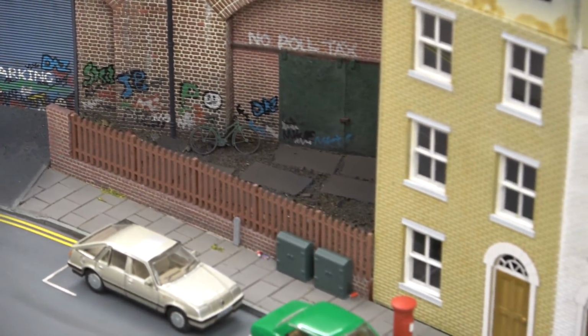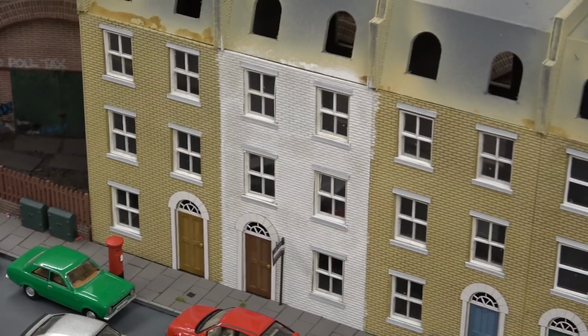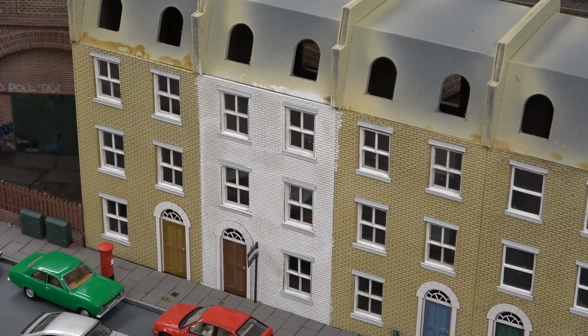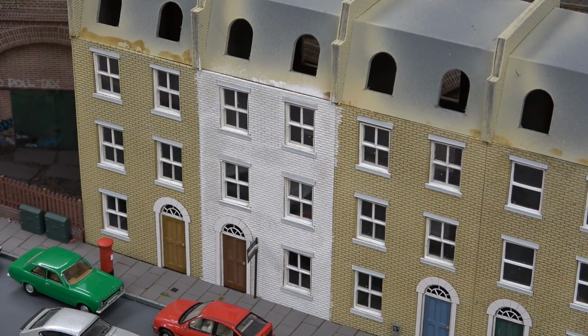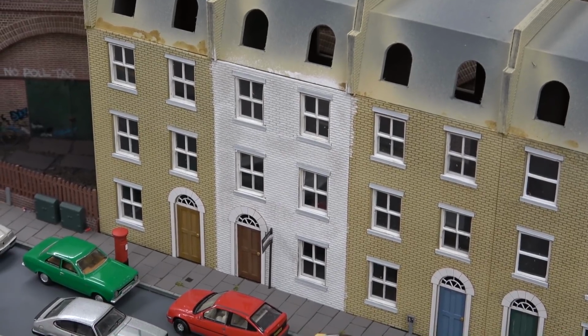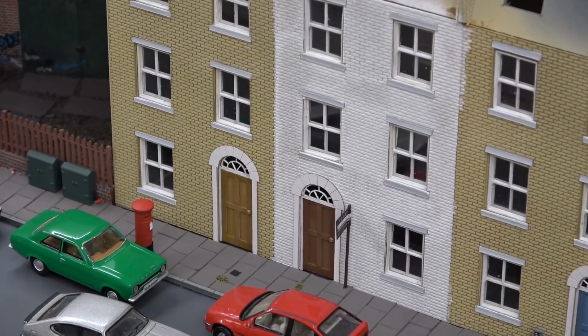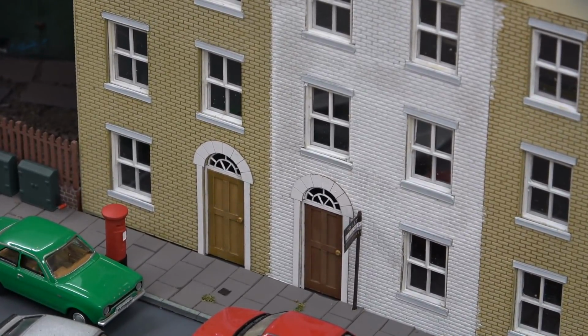So now I'm actually going to turn my attention to the main focus, and that is to get these houses a little bit further towards completion. As you can see, I've put the doors in, that's a scale model scenery kit. I designed these buildings around that particular kit because it has a nice archway and a window there above the door. I thought that was quite a nice feature.